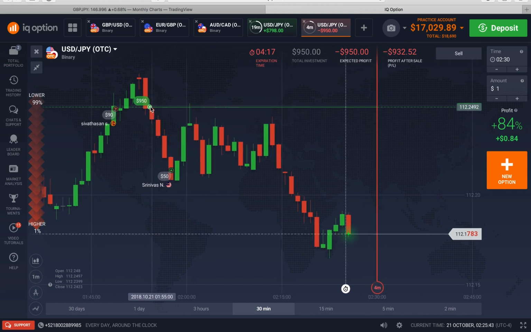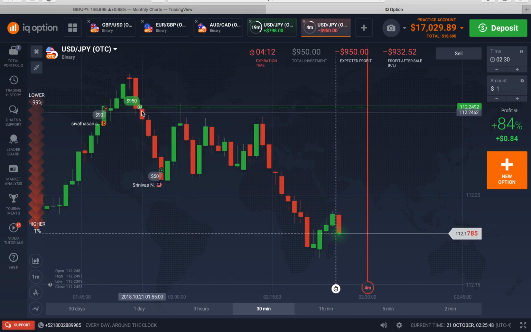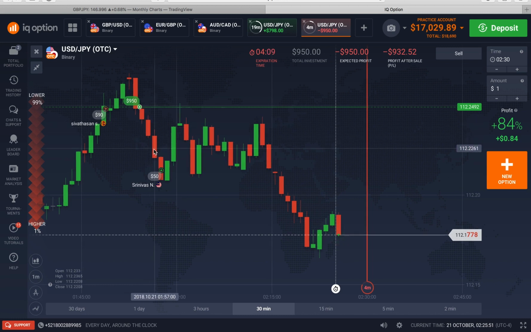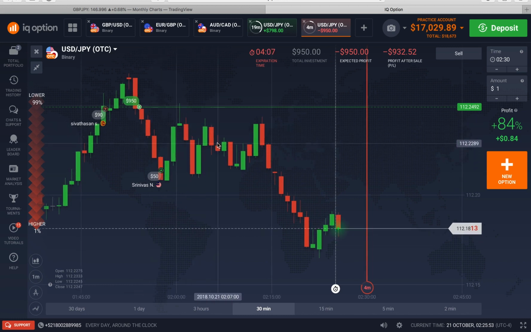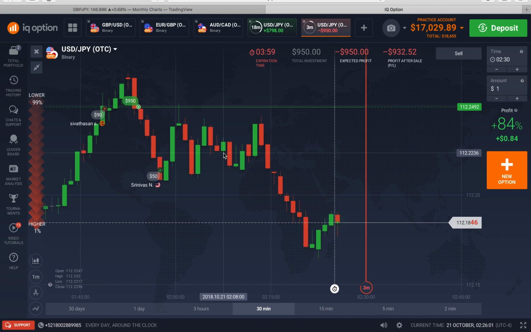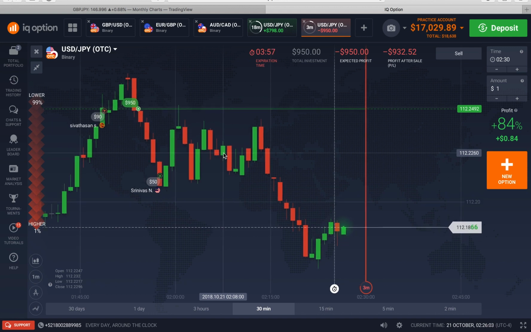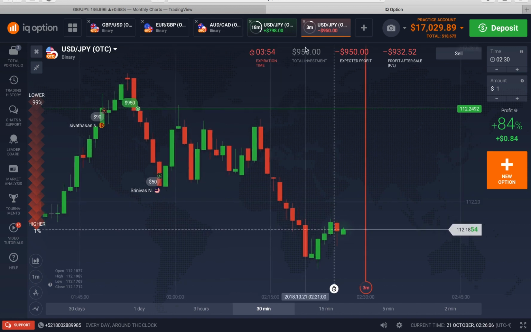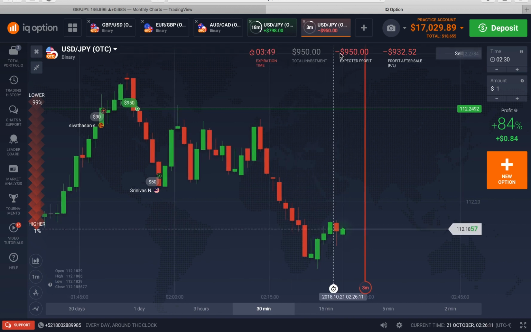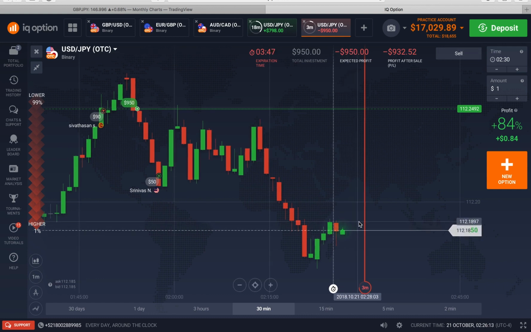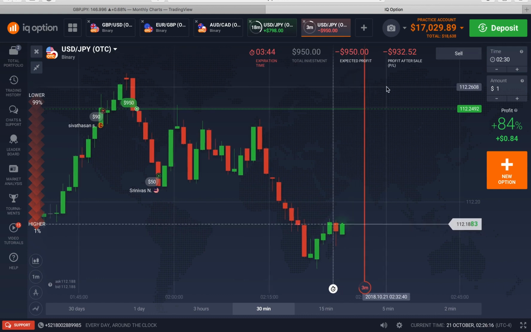Now, another concept is when we're in the negative, when the trade's against us. We will have losing trades at times, right? But the next concept I'm digging into here is when the market goes against us. Even when the market's against us, we can still do an early sell. An early sell when the market goes against us would be taking a smaller loss. So my total investment here is $950. My expected profit right now is minus $950. That's if I ride it up to the expiration. If I want to close this early, I can take a little bit of a smaller loss.